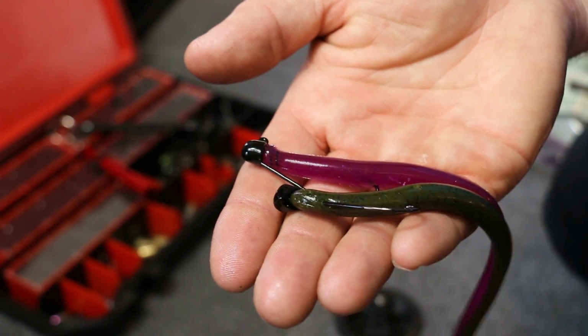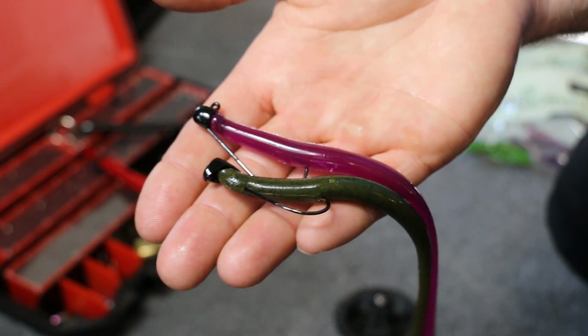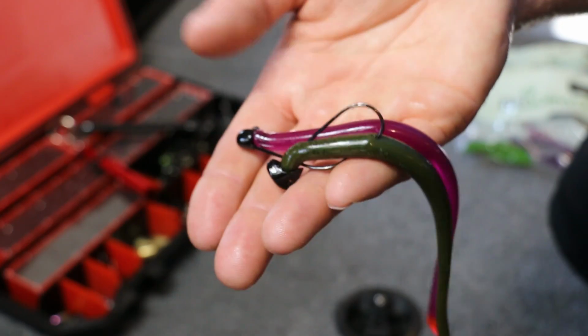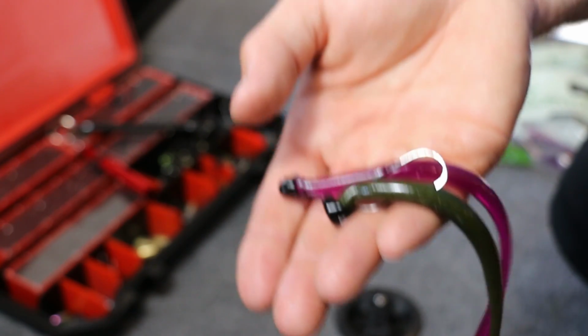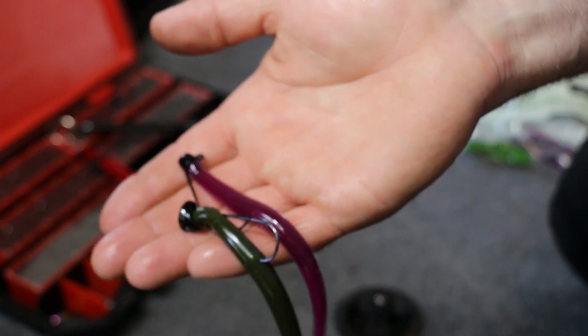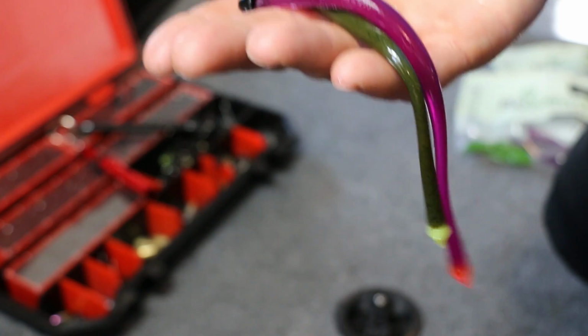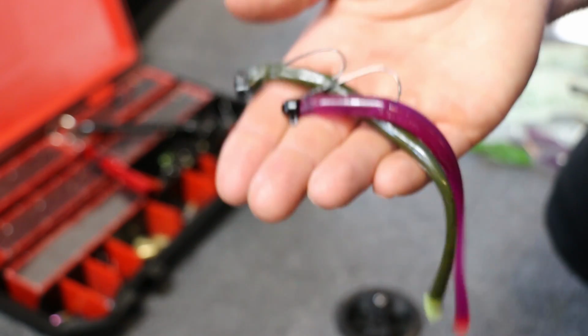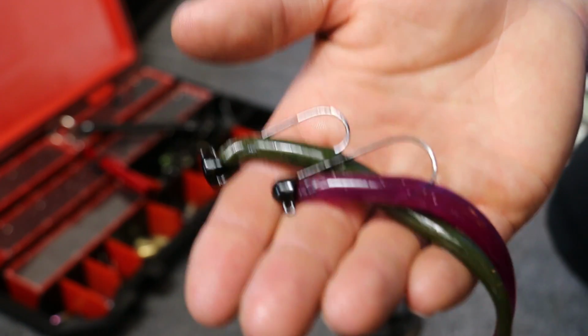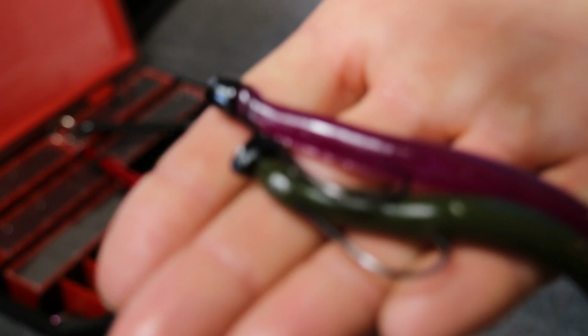And as far as weights on the jig heads, I've used a 1/16, but I'm usually using anywhere from an 1/8 to a 1/4 ounce. That's usually what I'm focused in on is those sizes. So obviously, if you want it to fall slower, you lighten it up. If you want it to fall heavy, you make it heavier. I'm one of those fishermen that love to feel what's on the bottom, so I'll throw the 1/4 ounce a lot. But there you go. The Shakey Head, plasma tail, bam.